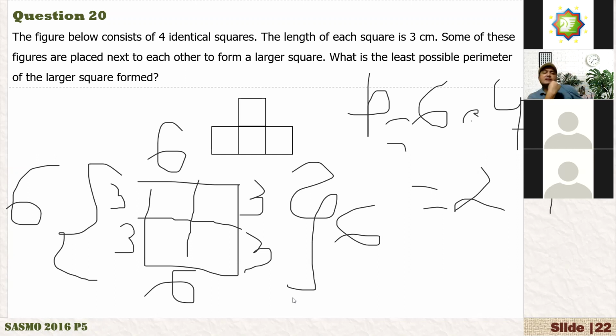All right, guys, let's continue. Okay, because here, the question, something is missing, I think, because some of these figures, or maybe they want to say some of these figures are placed next to each other to form a larger square. Nargis, Ismail, and Aydin, if I ask you a question in this way, how would you solve this?